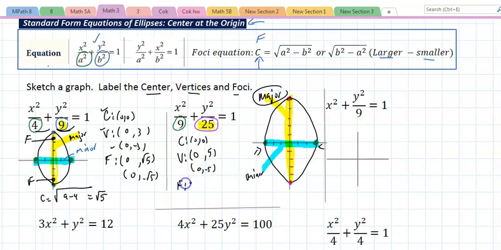And the foci, automatically, I know they are along the y-axis, and that is the square root of 25 minus 9, which is square root of 16, that's 4. So 1, 2, 3, 4 units, and 1, 2, 3, 4 units. The foci have certain properties that we will discuss much later. And that pretty much is it.